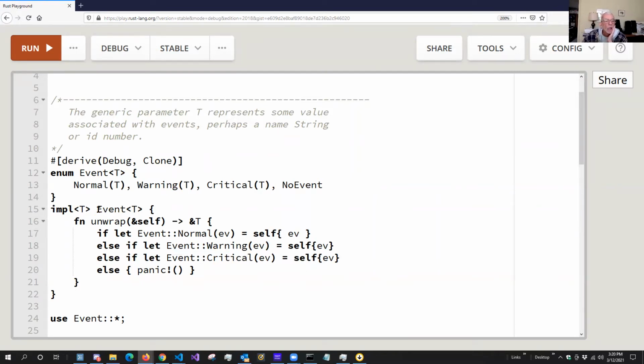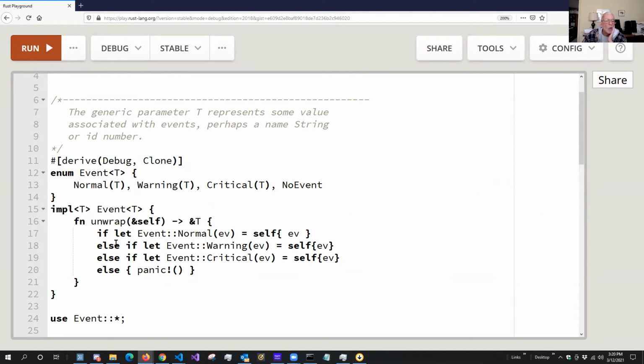Implement event T, the function unwrap, and it's going to return a reference to T. If let event equals normal, then T is just going to be the inner part of that object. If it was 3, it'll return 3.